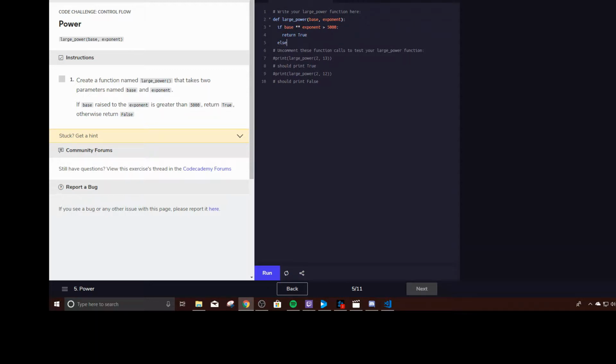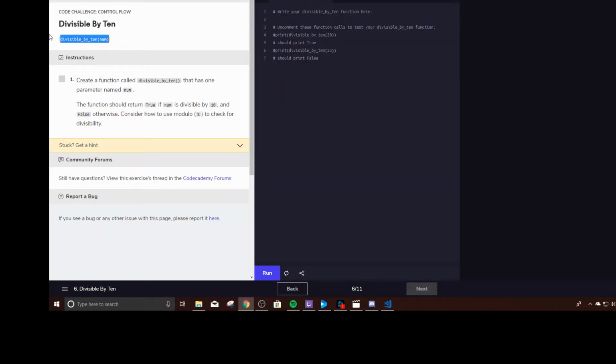And then else return false. Okay, so let's do our unit test here. And we should get a true false. True false. Our function looks good. These are becoming easier and easier to do, right?